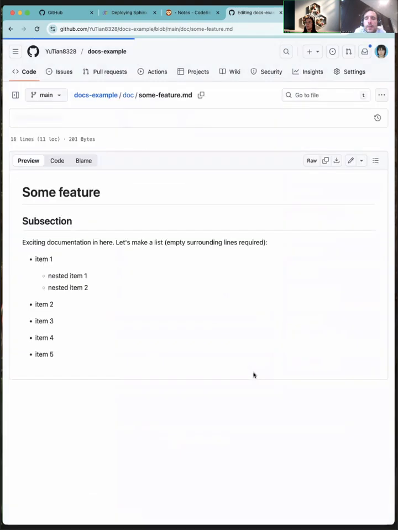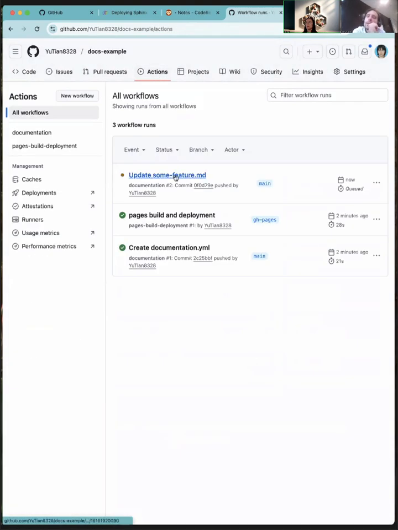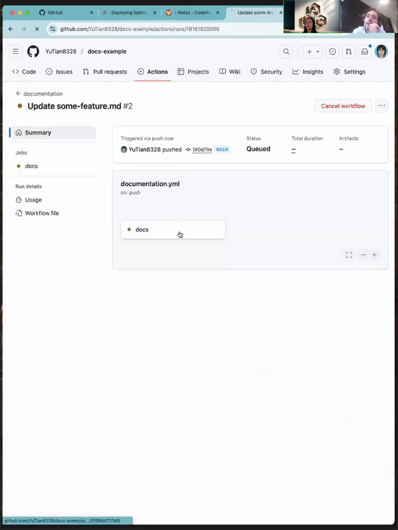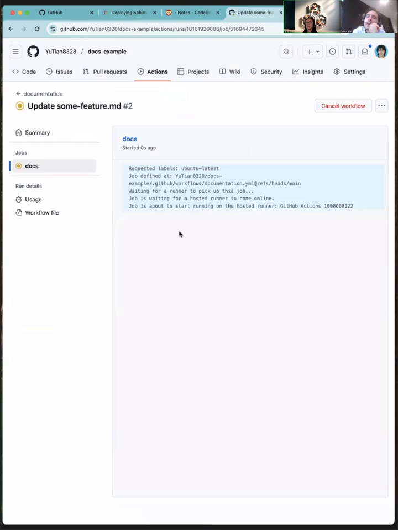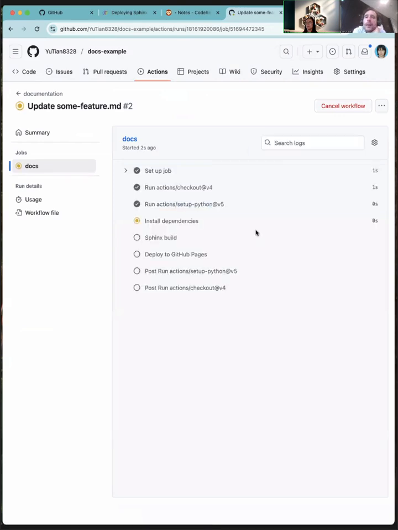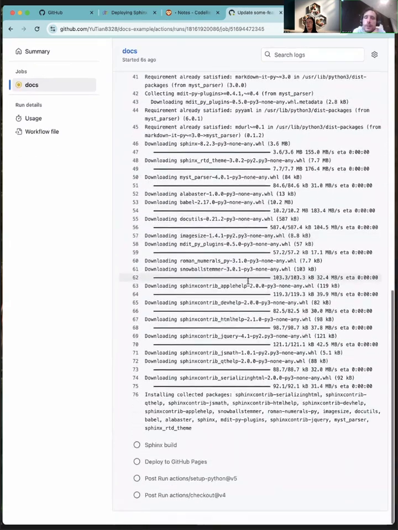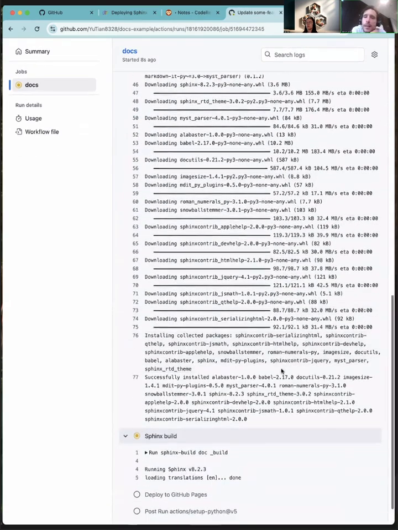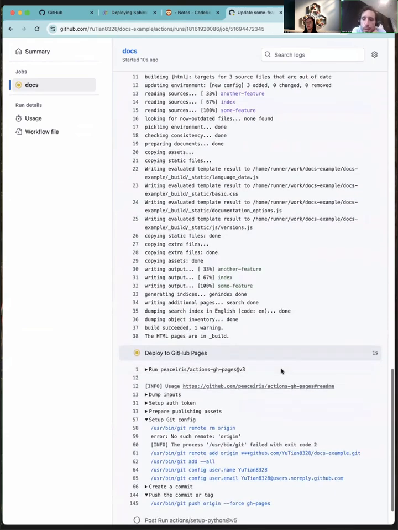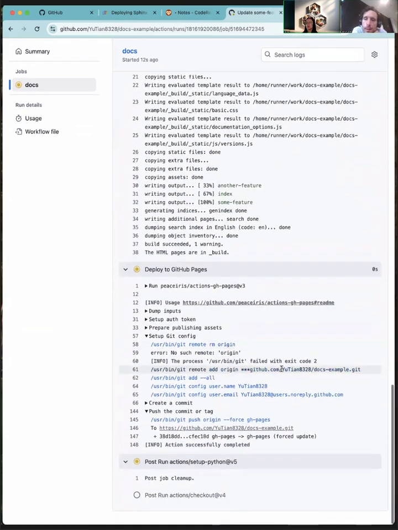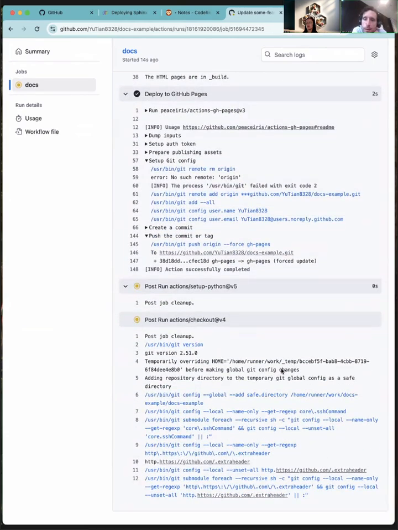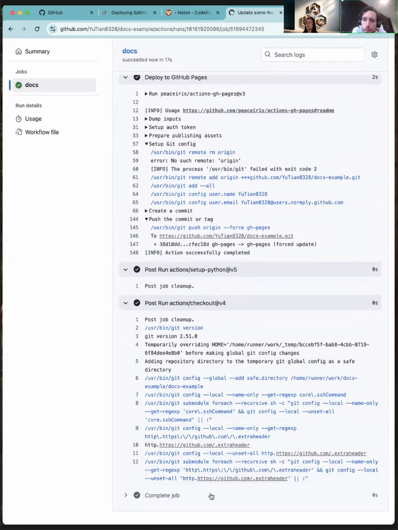And this should trigger another Git action. Yes, we can have a look at what's going on here. So the workflow here is running all the steps in the job. And it did already, I think it did already everything. In this case, it's been quite quick.